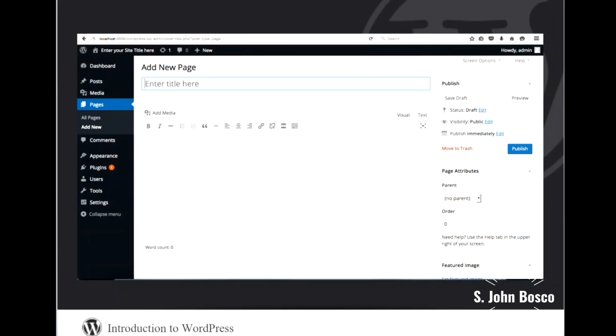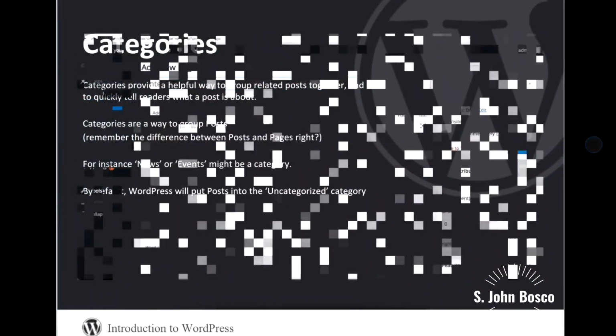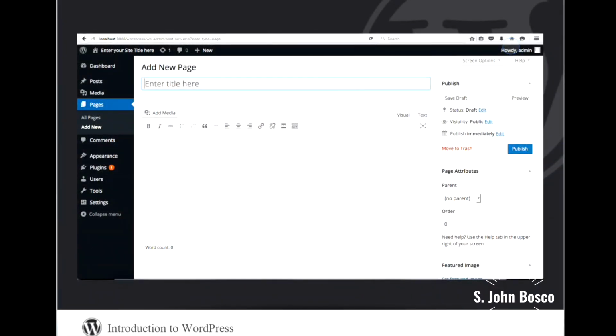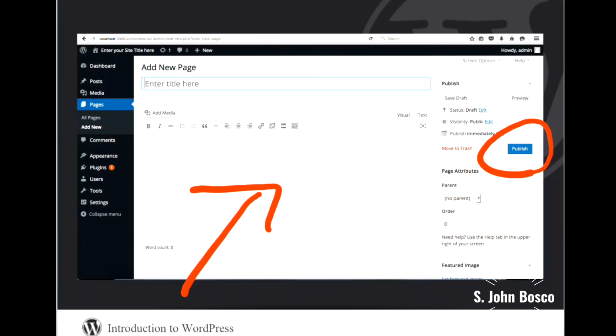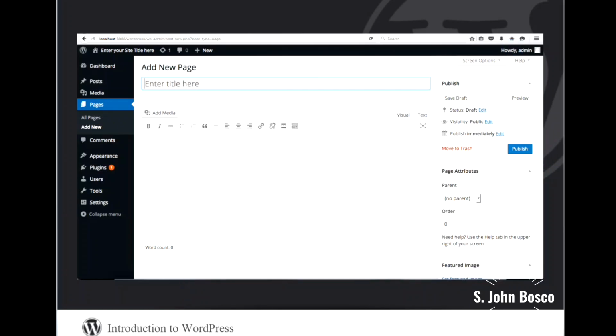Afterwards, when finishing, you can click on this publish option. There is an option for publish. You can give a proper name for your page, content comes here, and afterwards you have to click on publish. It will be created.